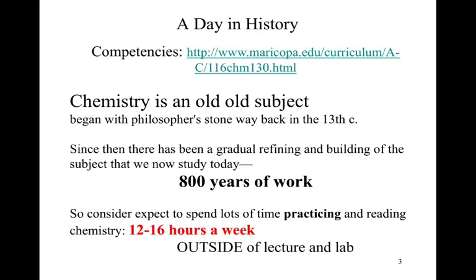Chemistry began, arguably, all the way back with the Philosopher's Stone — trying to make gold from lead, or gold from anything. What we learned back then was that we need to stop trying to do that because it didn't work. What we're trying to do is come up with a methodology that allowed us to replicate our results and become very organized in how we thought and approached and solved problems. That's really what's happening within chemistry. So what we're going to go through in this class is a lot of the history of that and how people saw that scientific knowledge and how they worked with it.